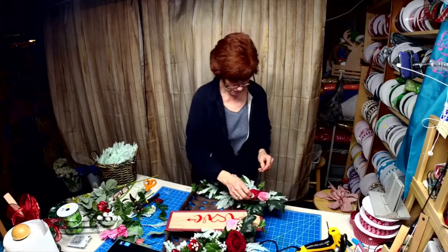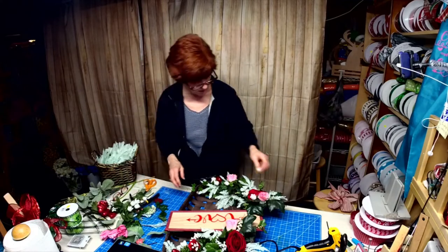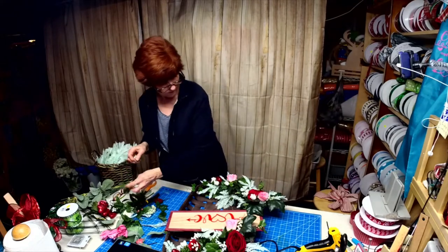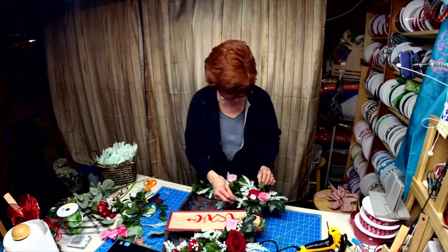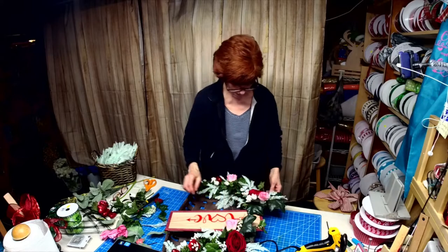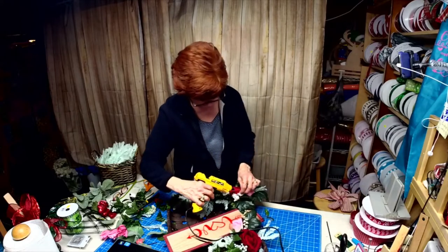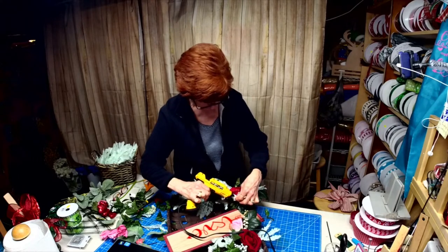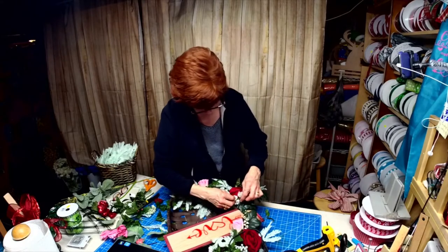Three pink. Put some little white ones in here. One more. Actually, down in here. Right there. Right there. Look at that. No styrofoam needed. We did it all on the vine.